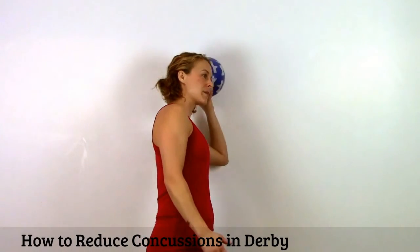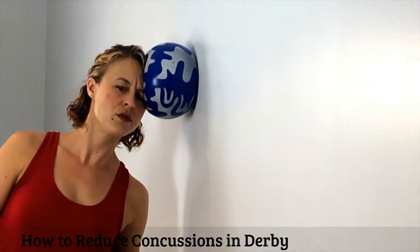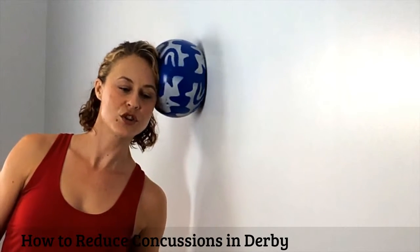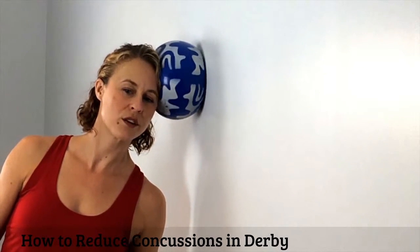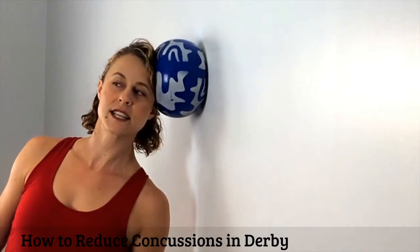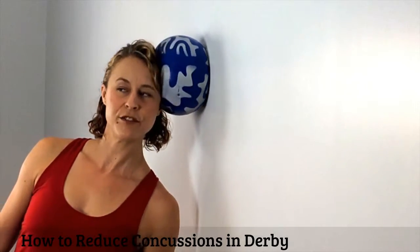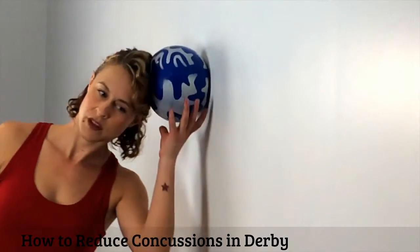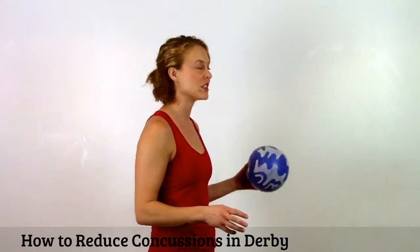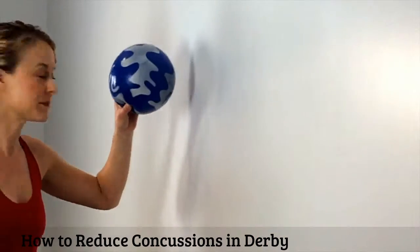I'm gonna lean the side of my head into the ball, and then I'm going to try to just move around a little bit, kind of rotate around and control the motion of the ball so that I don't roll off. What's great about this is that unlike the kind of static isometric moves we were doing, it introduces kind of the full range of motion of your neck. Okay, so you can do that for 30 seconds on the right side, 30 seconds on the left. You can do it backwards, and the best one is forwards.